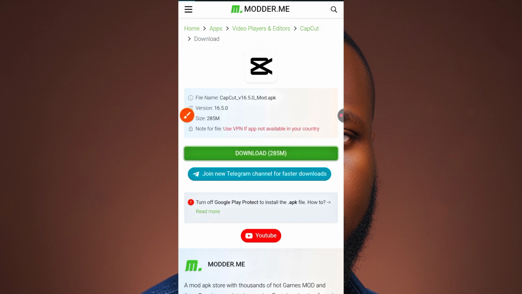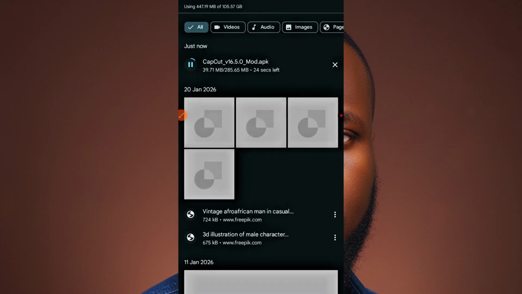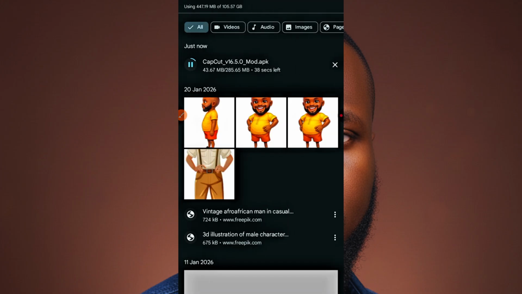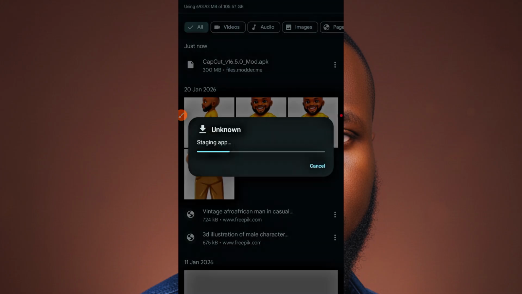Once you click on download, it automatically starts downloading, so let's just wait for it. Now that it's done downloading, click on it and install. They'll ask whether you want to install this app, so click on install.